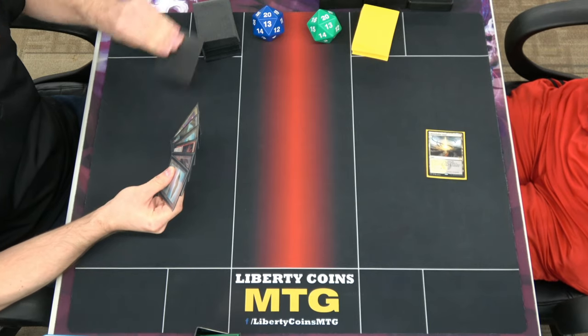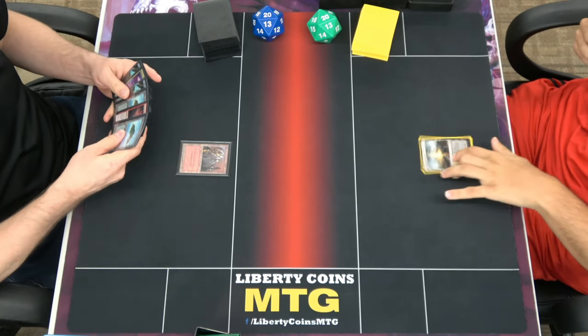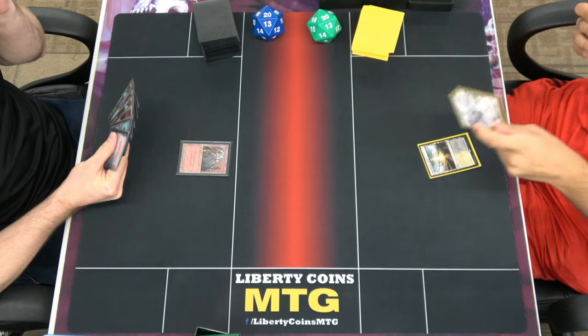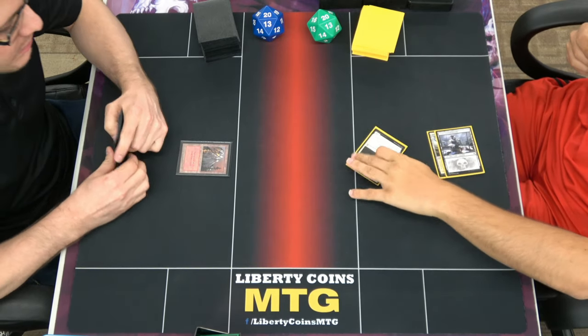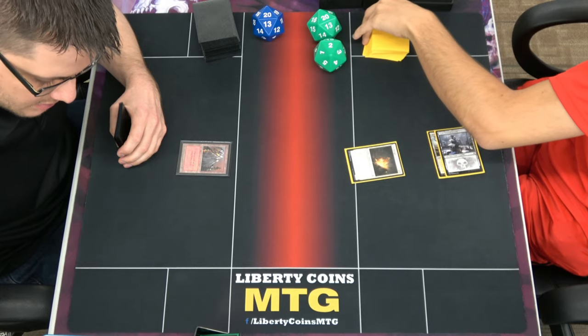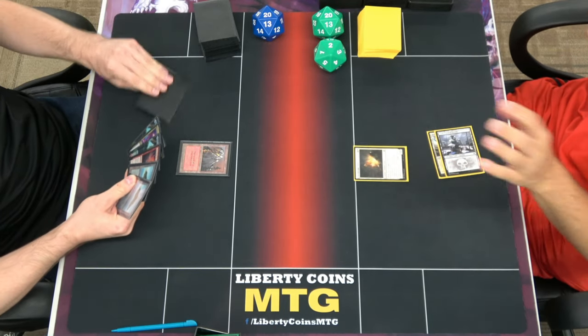Play the land. Stormbringer Cleric, gain 2 life. Does it do anything else at this point? No. Okay. Obviously, if you blink it, it does extra stuff. Yeah. I'm all good.